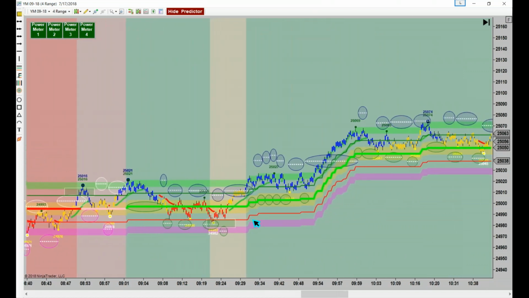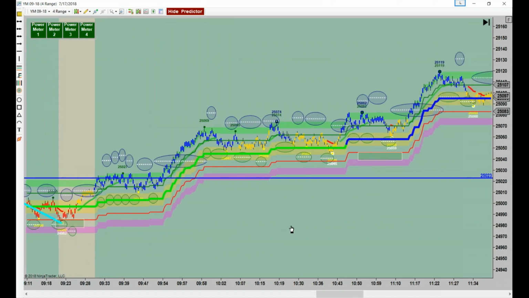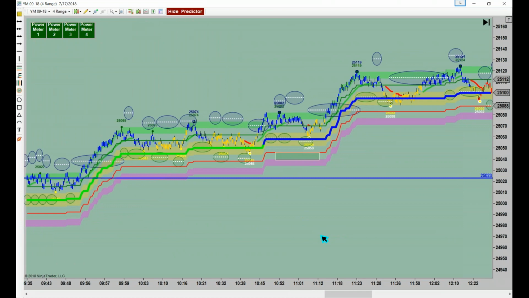All right, let's look again. See if we can get another one. And by the way, if they do what we call ratcheting up, let me show you what I mean by ratcheting up also. Let's say, for instance, that you have this high here, all right, and you have this low here where this Phantom is. All we've got to do is take out that swing right there to be considered ratcheting up. So this even ratcheted up here, so we would be looking for a Phantom again. Okay, but this one ratcheted up even higher, so you are looking for another Phantom. All right, let's see if we can get one. There was a Phantom area, but it never fired.